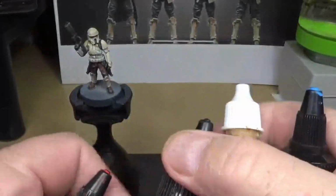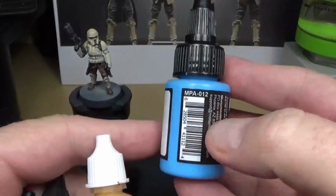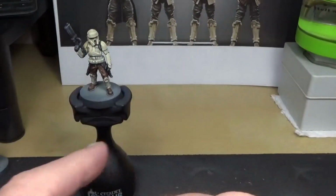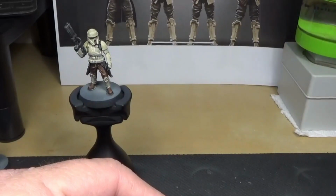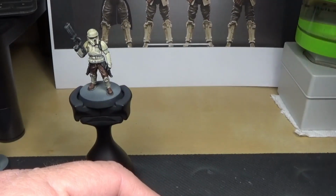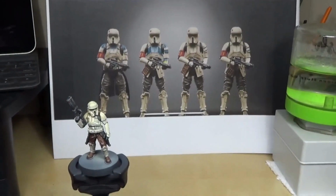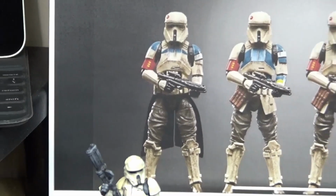We're going to move on to the rank insignias now. We've got red, we've got a jade, and we've got a sky blue, I believe, and we have the yellow. Now, this guy is, I want to say, a squad leader, so we're looking at something more like that guy right there.